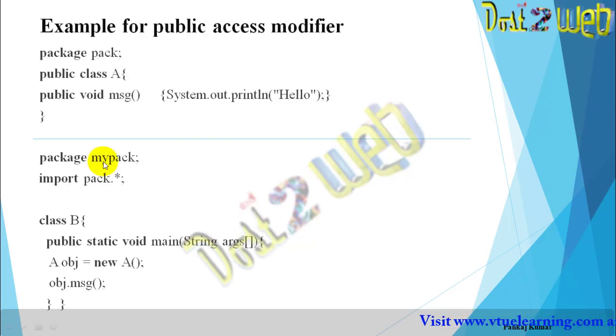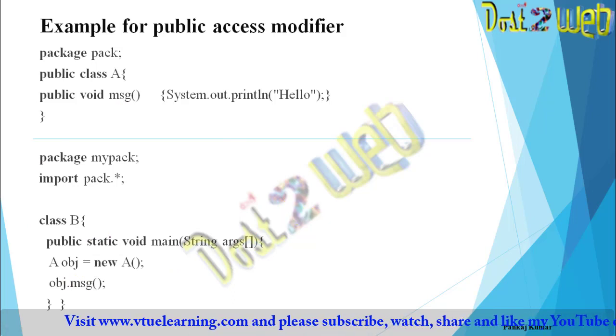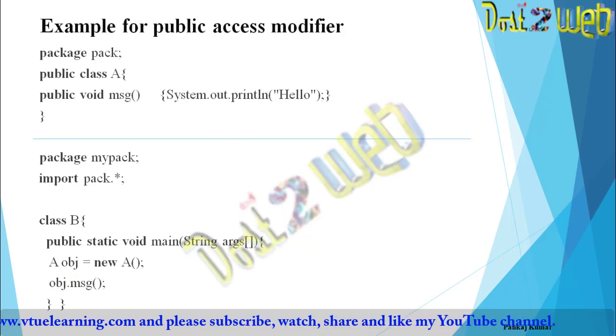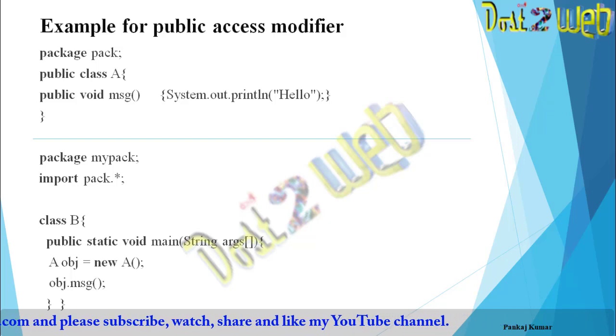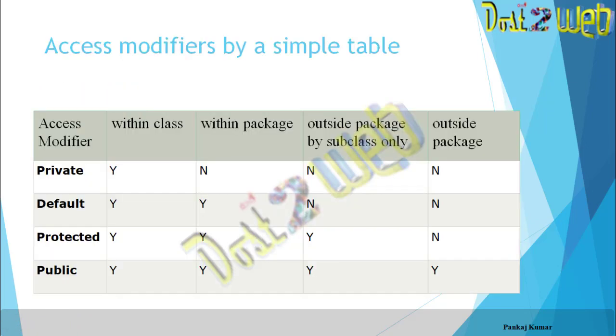The example you know very well, we already used it in yesterday's program. The same package you can create using the public access specifier. So what we created yesterday was with public. In Java, you have to be specific. If you want to declare the class as public, then you declare it as public. If you want to declare a method public, you declare it as public, or default. If you want protected, you define protected. Like that, you should do it.